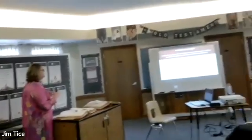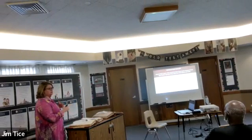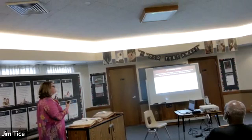There are other indexes out there. I'm not saying we're any better, but I will say the level of detail that we provide you within our index is pretty good. You're going to get the source, the book number, which is our book number at the museum and archive, page number, date, owner, surname, given name. So they can actually then go on the shelf and look at the book.